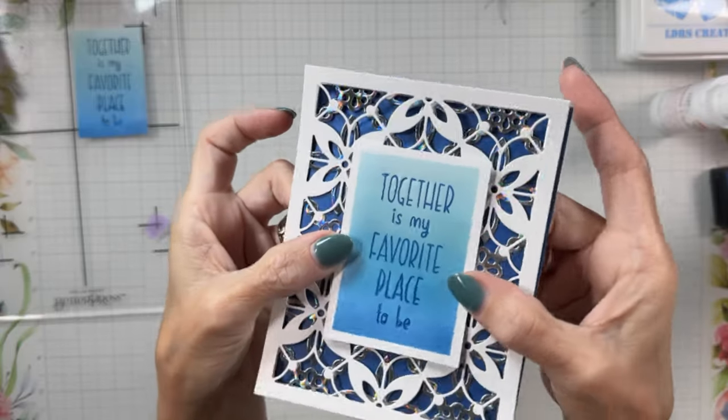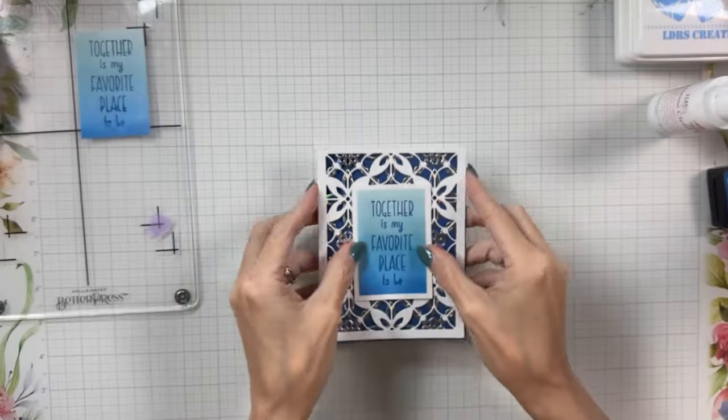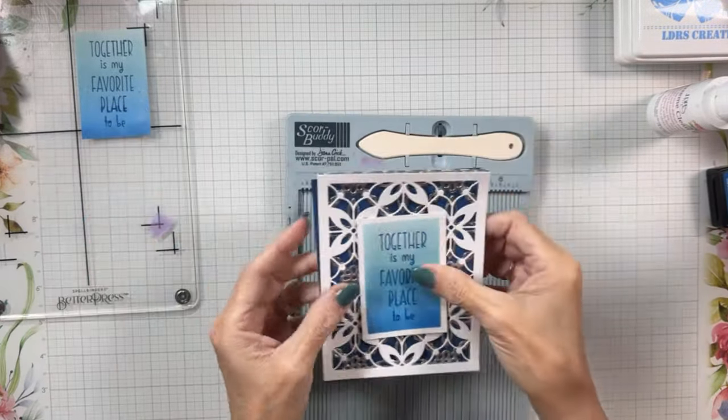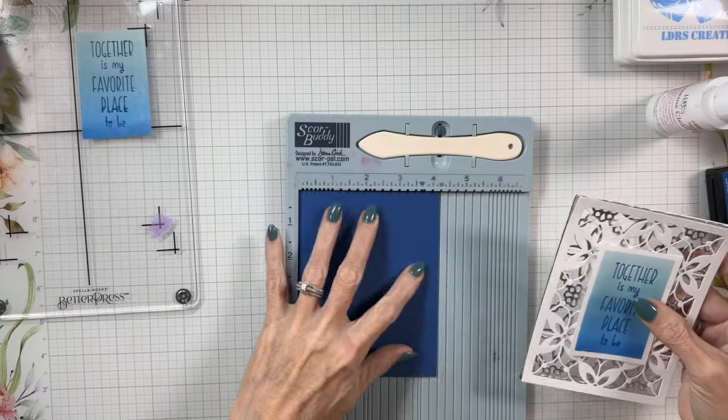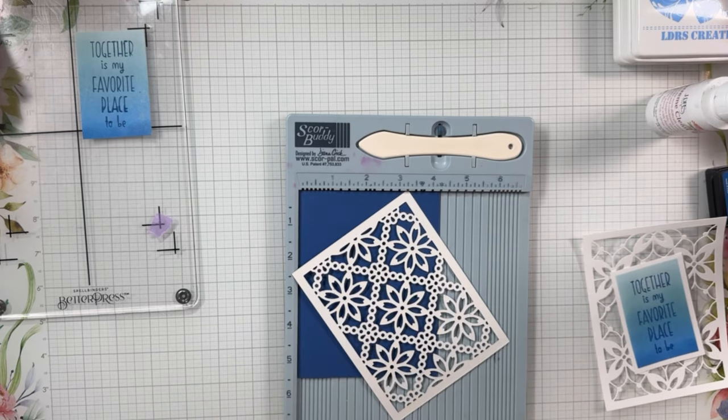Isn't that just rich? I just love the way that looks. So that is our look. We are going to pull our little score buddy out here because I like to work in a corner when I'm using a complete cover plate. So we're going to do this.